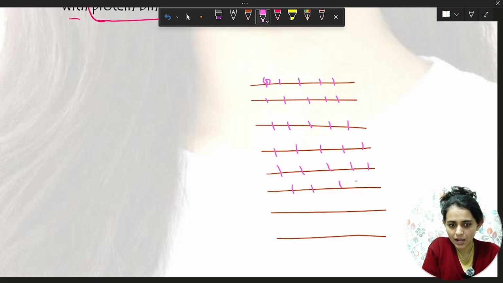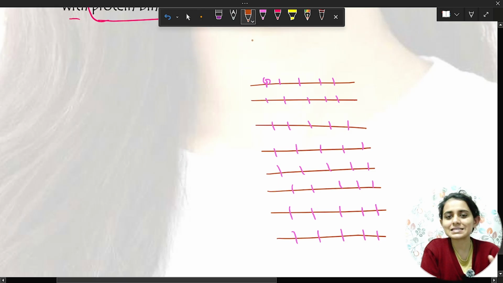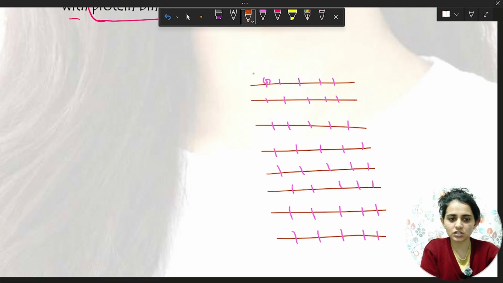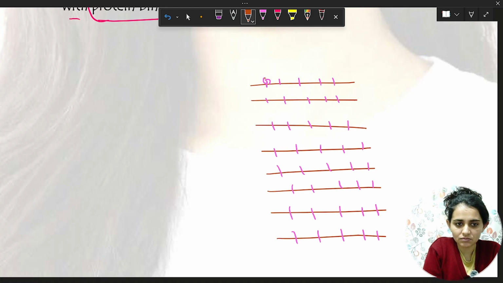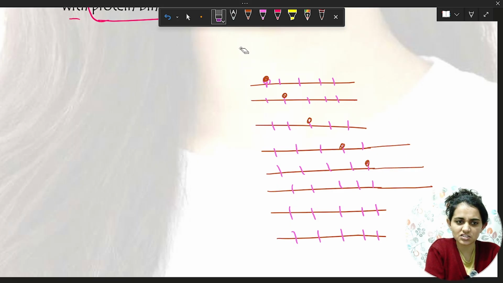Same as in protection modification, we allow just a single site where we do interference modification. Let's see, in this sequence we do modification here, in this sequence here, in this here, in this here, and if there are some more, let's just understand with these only.